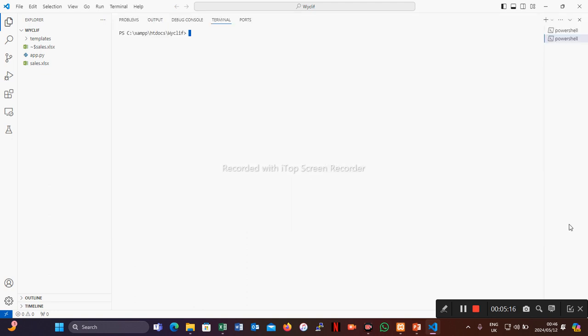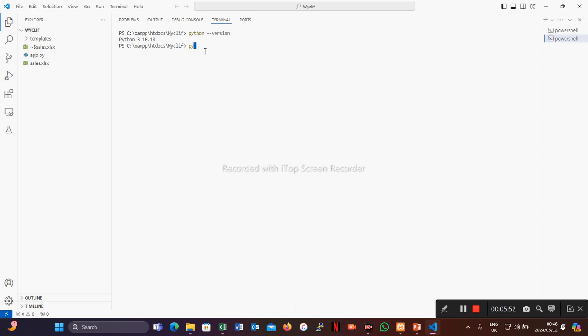With the new terminal open, first of all, we check which version of Python we have, which is version 3. We can run our Python file that we had saved.